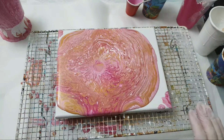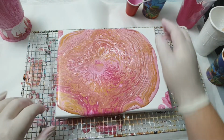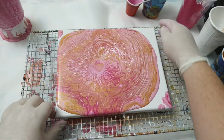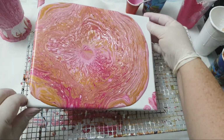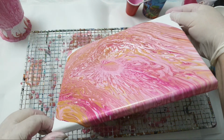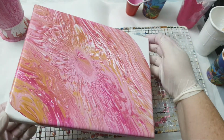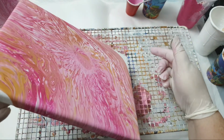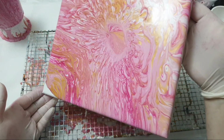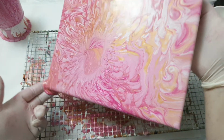So this is very mixed to me. What I feel like I'm going to do to start with is just cover the whole canvas. Get the whole canvas covered in paint. I do love this gold, especially when it dries. It really just shimmers beautifully.